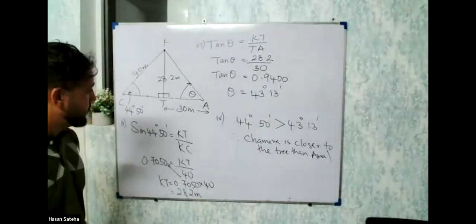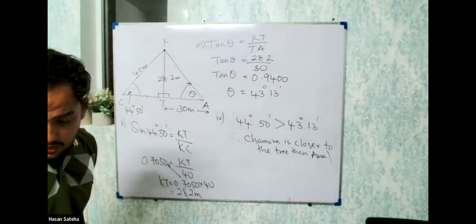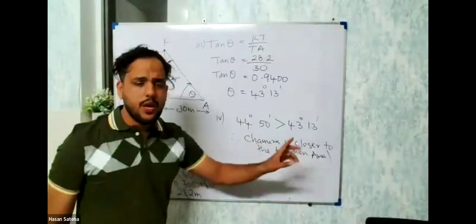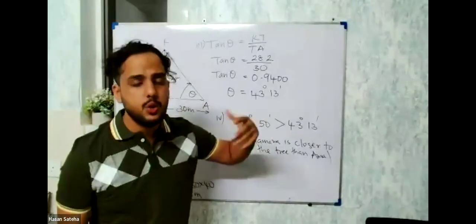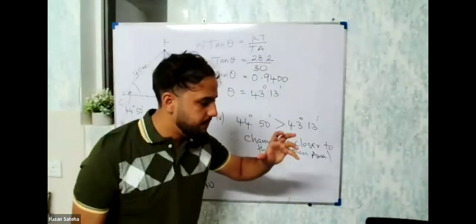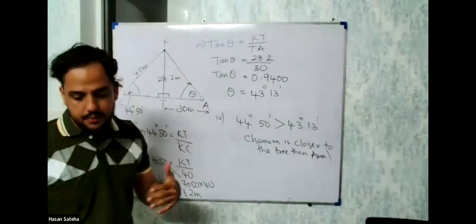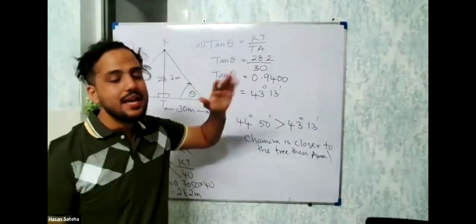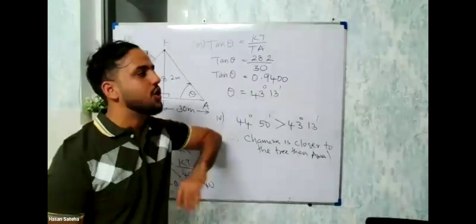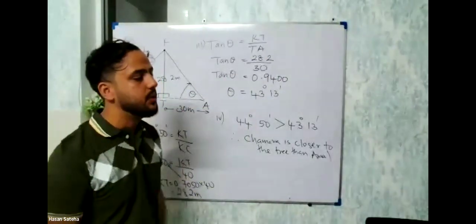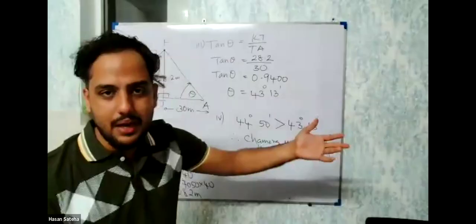Yes? So I can explain again that part. I'll explain using two methods. One is this practical method. Generally when you look at a building, when you're closer to the building, you raise your head more. That means the angle of elevation is more. When you're far away from the building, you don't raise as much. Even with a little bit of elevation you can see the top. But when you're very close, you have to raise your head like this to see the top of the building. So using that logical idea, what can you say?